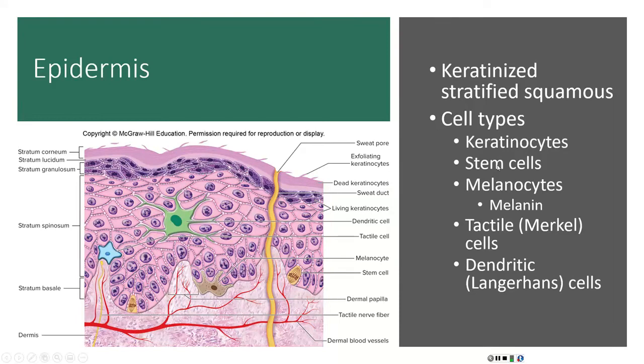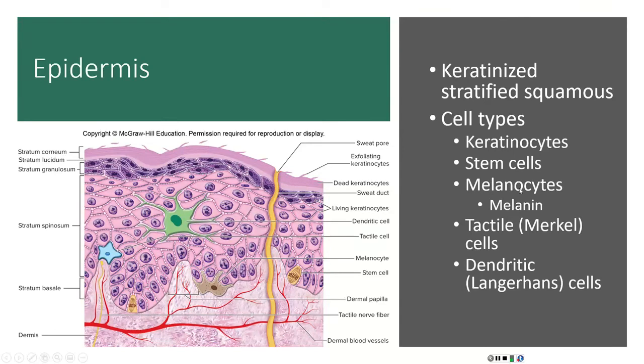We also have a layer of stem cells. The very bottommost layer of the epidermis, we'll see in just a moment, is something called the stratum basale. But this is a layer of stem cells, and it's constantly in mitosis. It's constantly dividing to make all of these other types of cells that we find in the epidermis. Remember, they are multipotent, so they can make keratinocytes, but they also make these other types of cells that we find here.